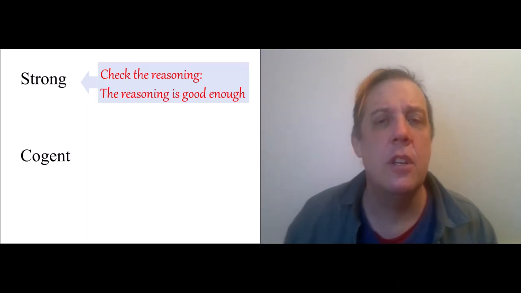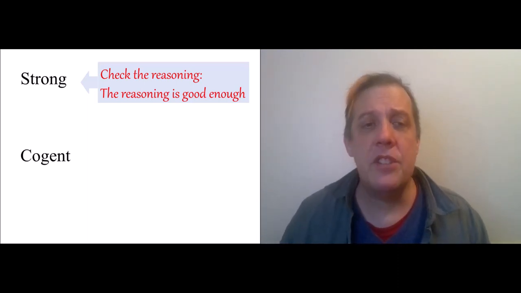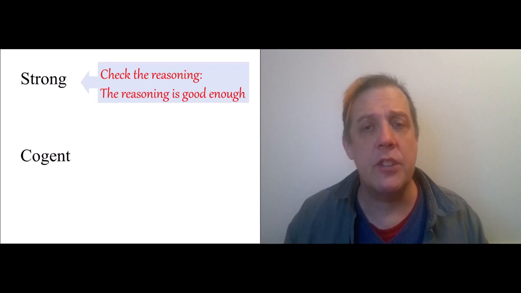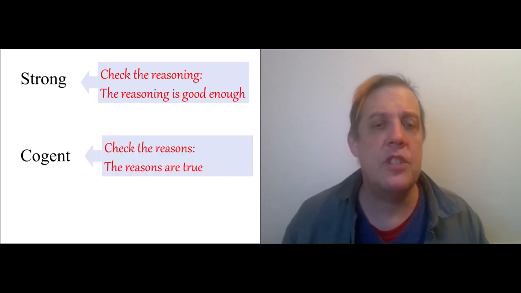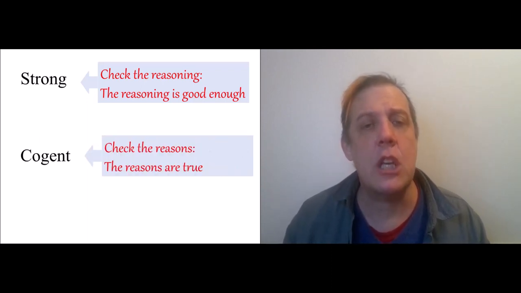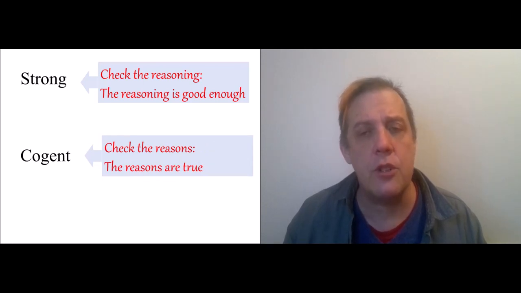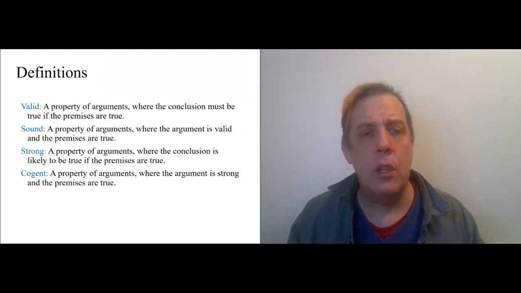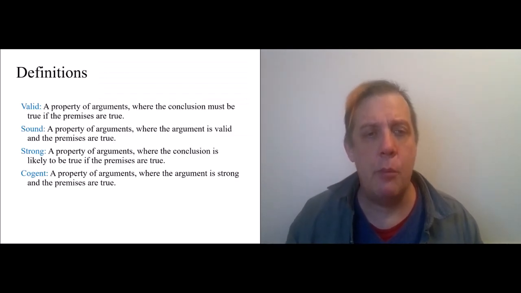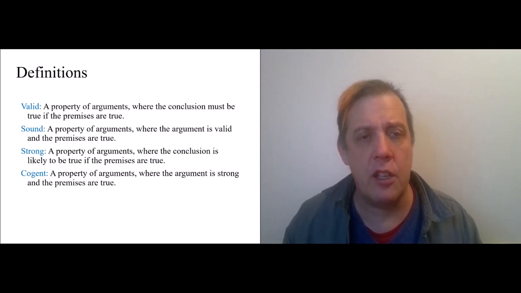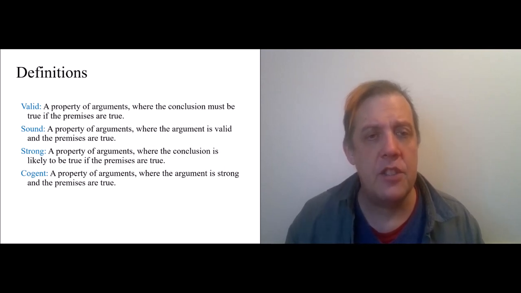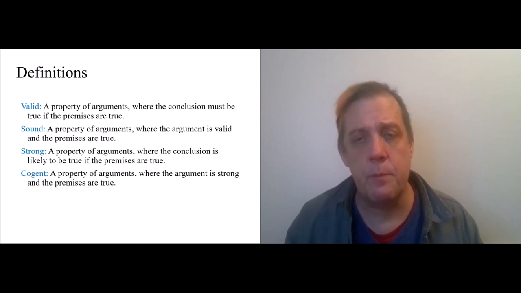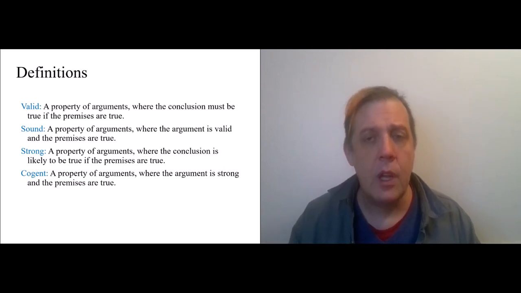In any case, we just say an argument is strong if the reasoning is good enough, and we say that the argument is cogent if it is strong and the reasons are true. So this is the full array of compliments you can pay an argument. Valid, sound, strong, cogent. You need to know these terms.